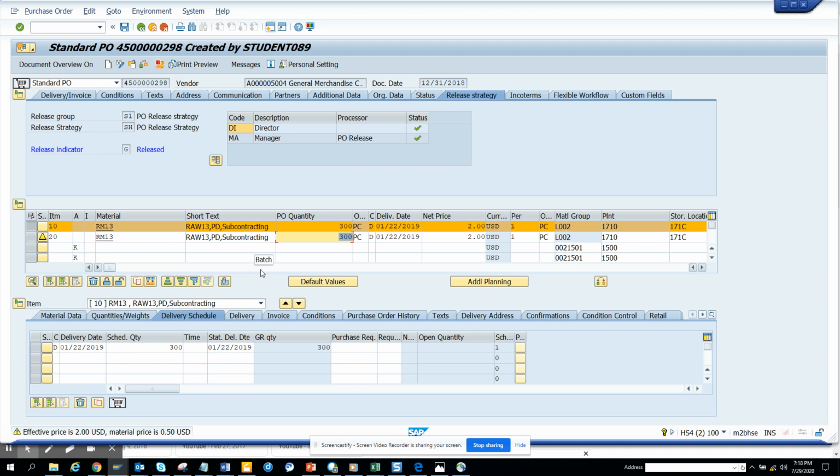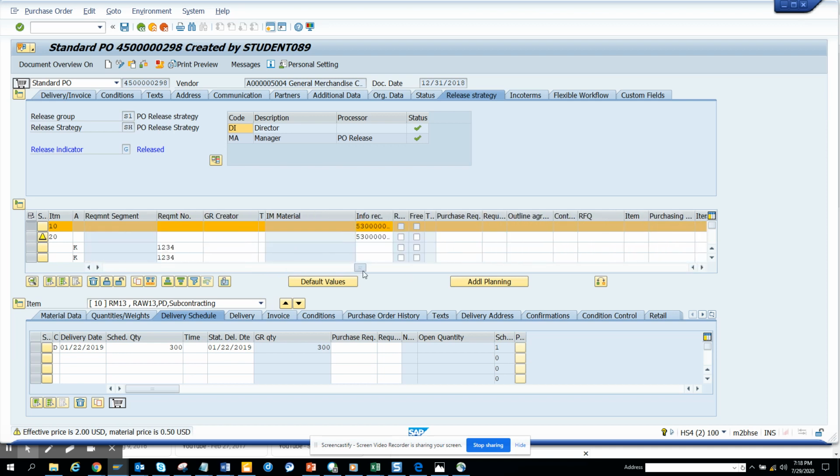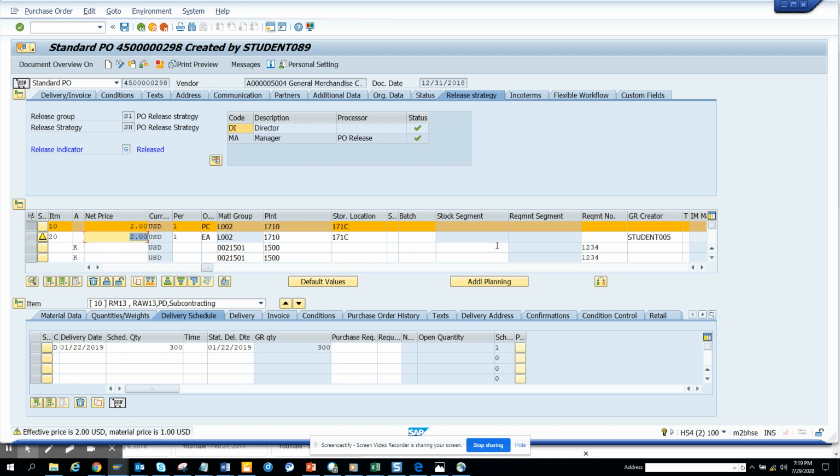That's crazy. The requisition is for 15 quantity, and I'm going to get 300 out of it. So I'll put the purchase requisition number 543, line item 10, and I'll save it.